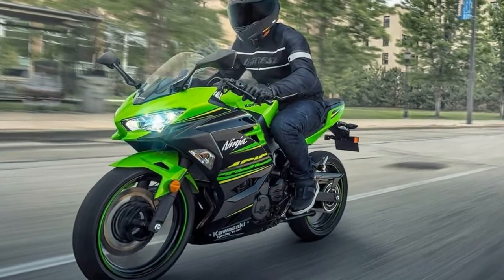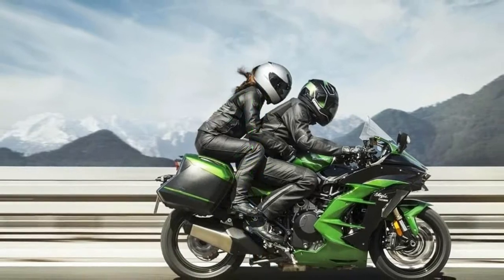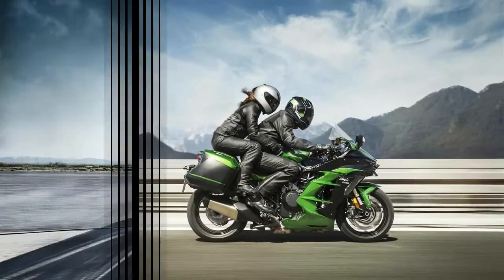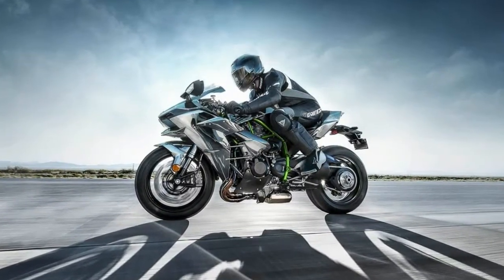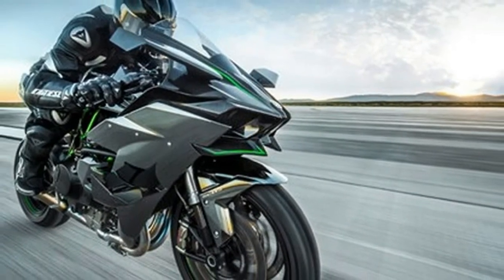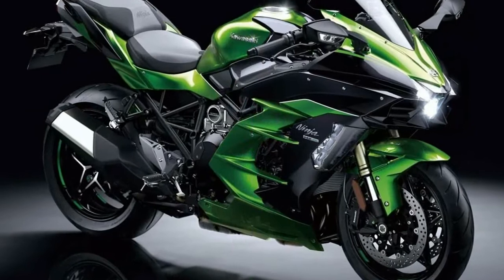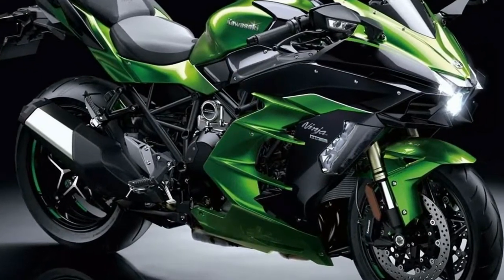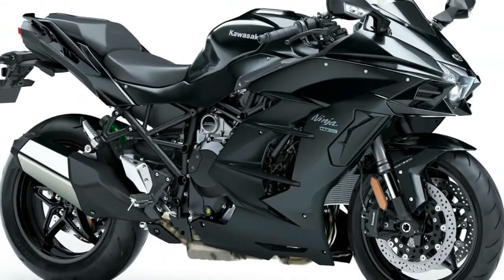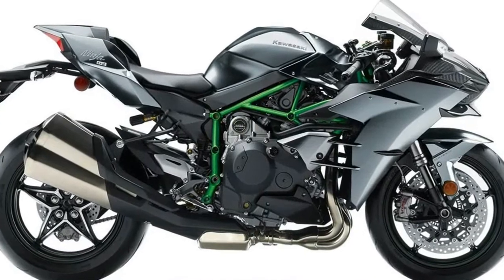That and the bright green paint. This is the third supercharged motorcycle from the Japanese manufacturer, following on the H2 and H2R. According to Asphalt and Rubber, the model comes in two flavors: the black H2 SX and the green H2 SX SE. The SE comes with a thin TFT colored dash, cornering lights, launch control, and a quick shifter. The new model is intended to be more of a touring bike and packs a 5-gallon fuel tank and small pad for a rear passenger.